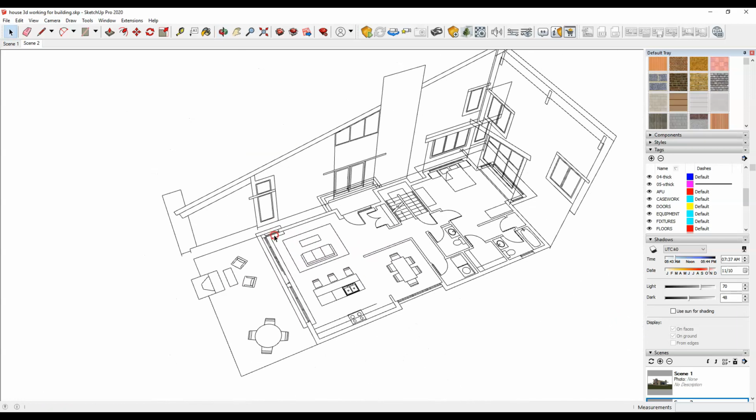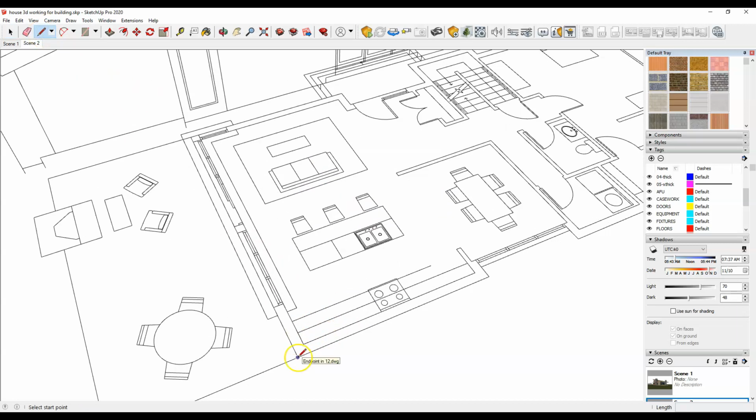What you basically want to do is do the exterior walls first, and only worry about the walls. Do not worry about the doors and windows at first, and I'll show you why that's the case. What I'm going to do is trace out the floor plan. Again, this is efficient.